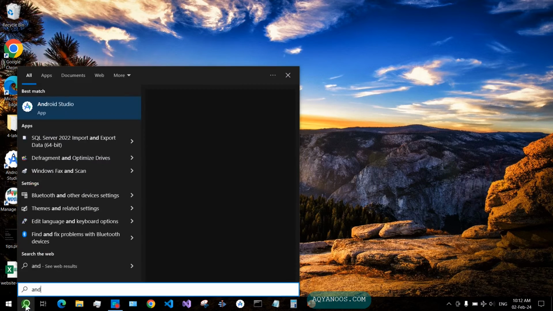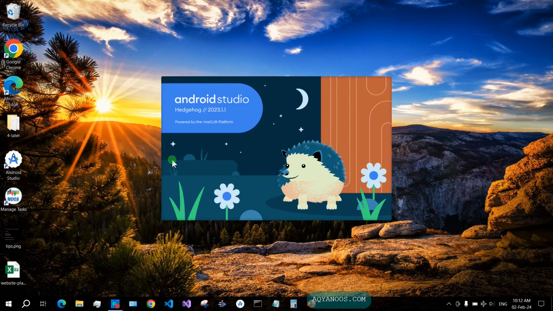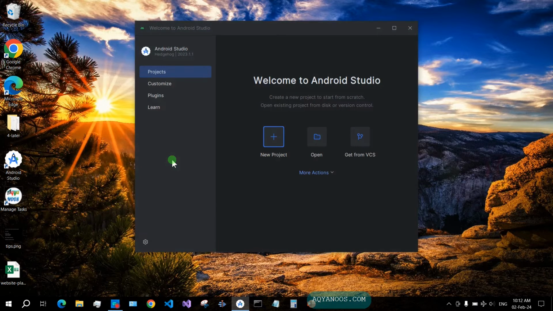Go to the search and type here Android Studio. Click on Open. Welcome to Android Studio. In here you have three options: New Project, Open an existing project, Get from VCS.